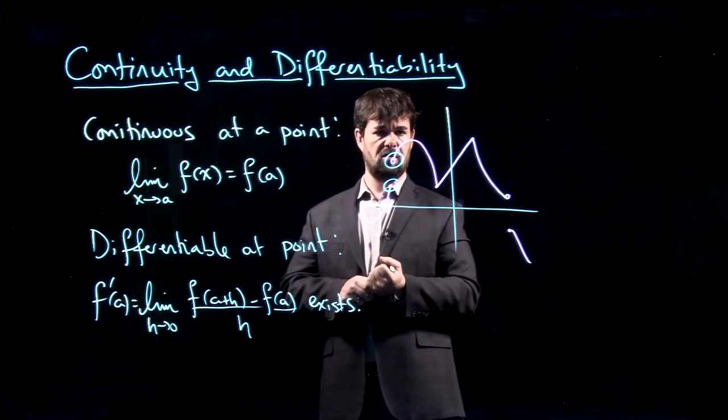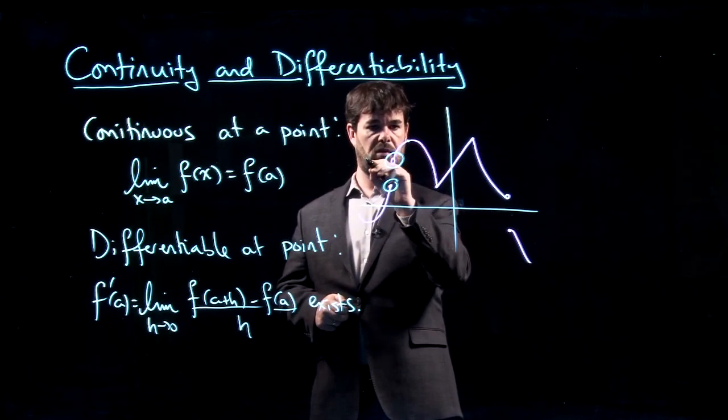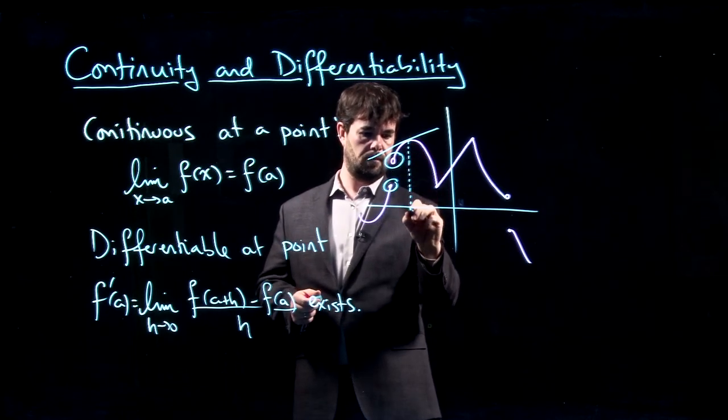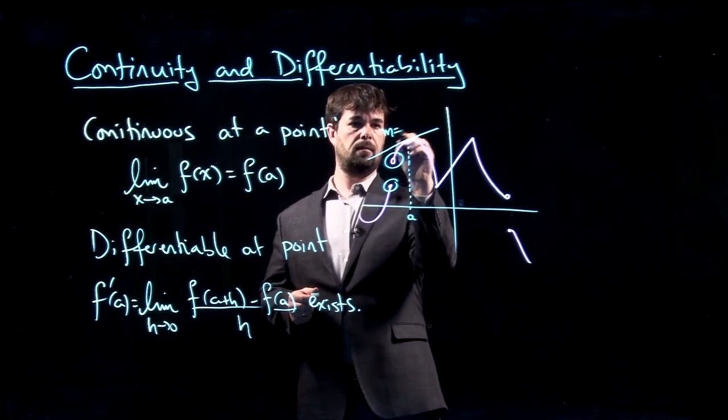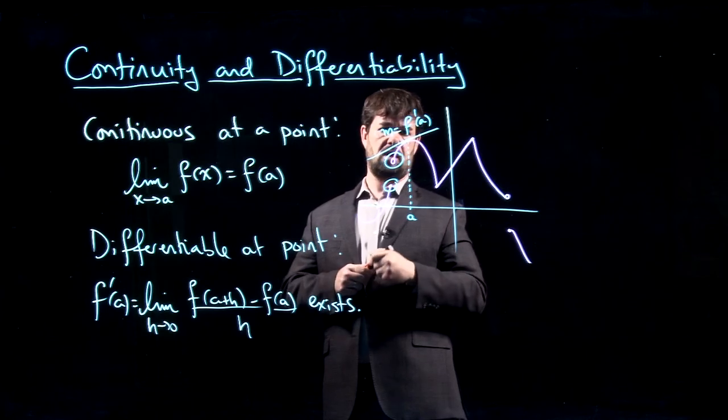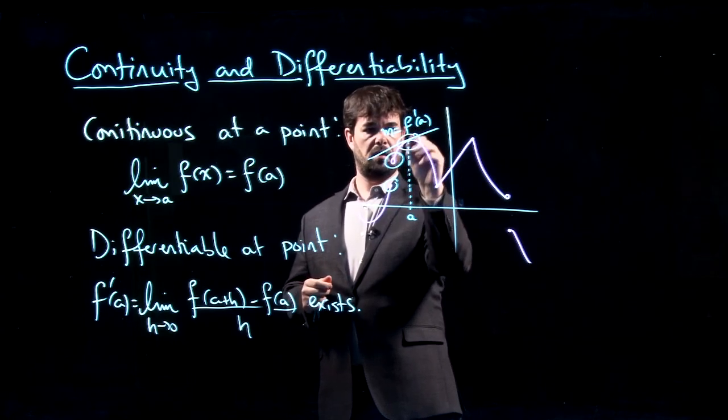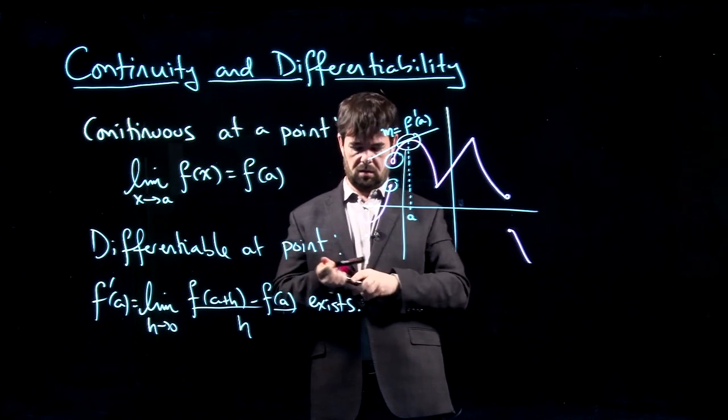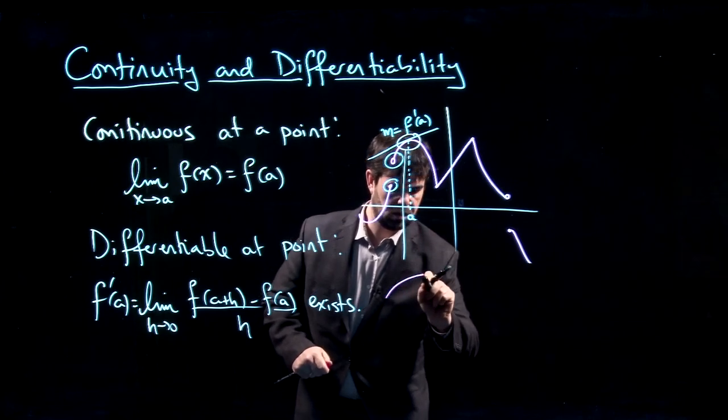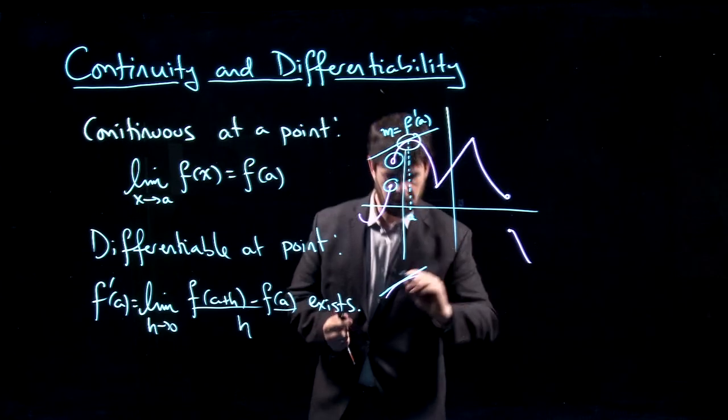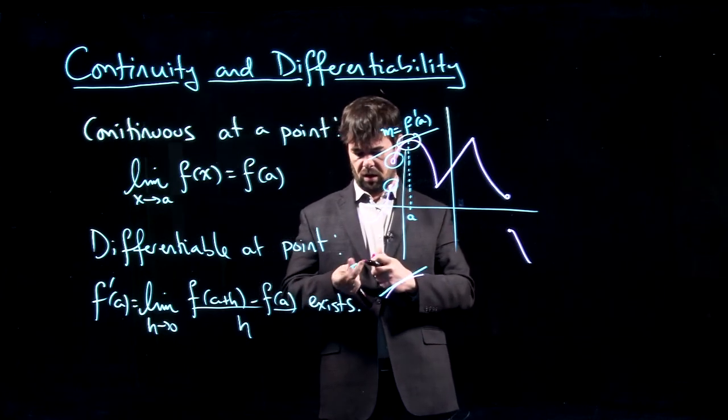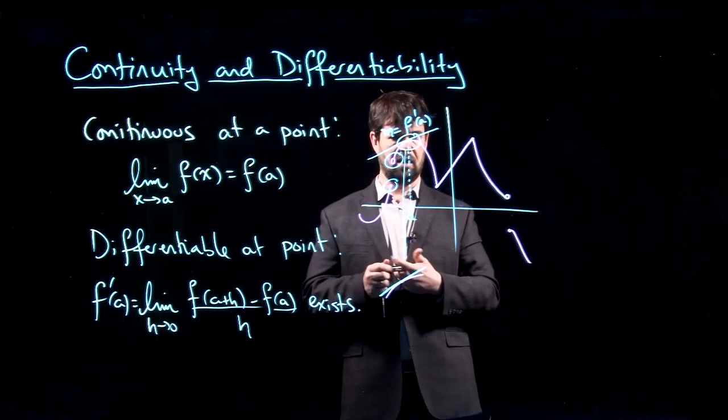Remember that differentiability means that you can draw a tangent line at that point. If I draw a tangent line to my curve through that point, that's my point a, the slope of this line is given by the derivative f prime of a. One of the things you'll notice is that if you zoom in on this picture, you would see here's my curve, here's my line, and they're pretty close together when you're at that point where you're taking the derivative. If you zoom in enough, you won't even be able to tell them apart.